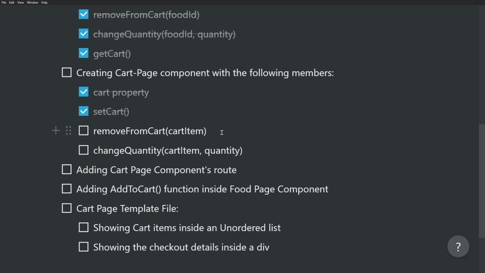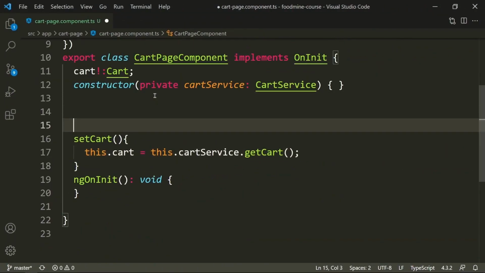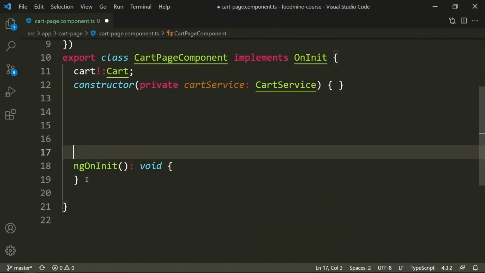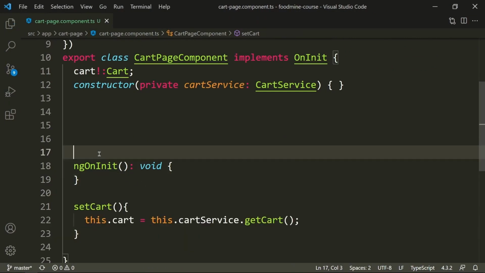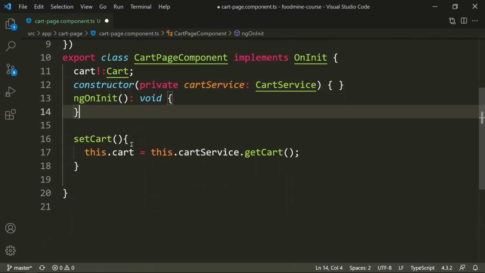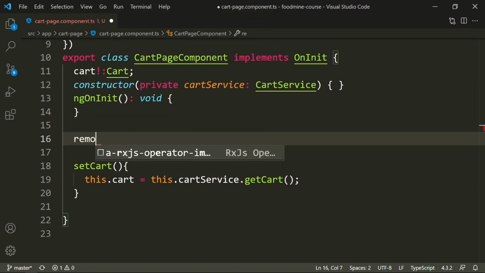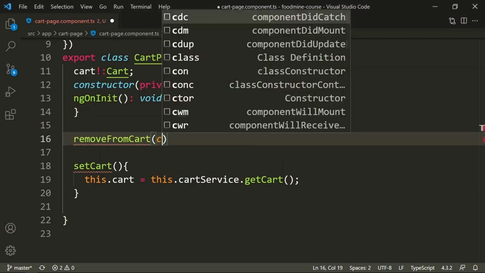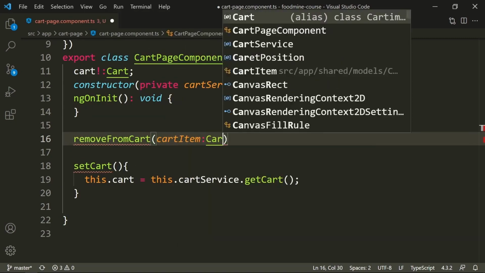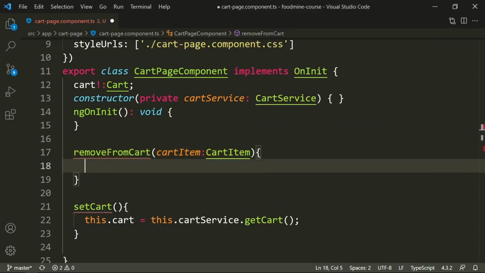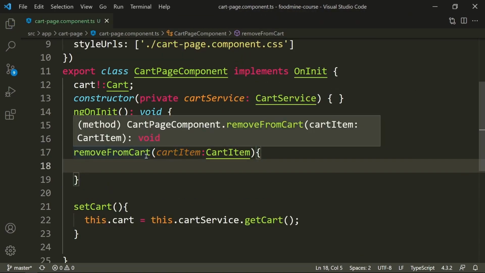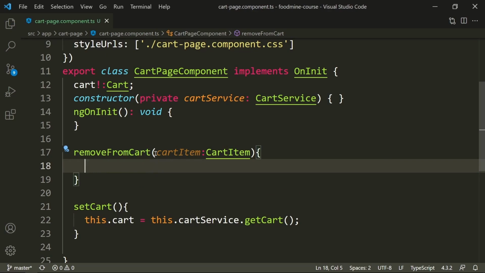Okay, let's do it. So after the constructor, let's move this setCart after the ngOnInit. And here, let's add the removeFromCart function. It needs the cart item of type CartItem. So we need to call this removeFromCart function from the HTML file and pass a cart item to it to be removed. Now we just need to call the functions that we implemented inside the cart service.